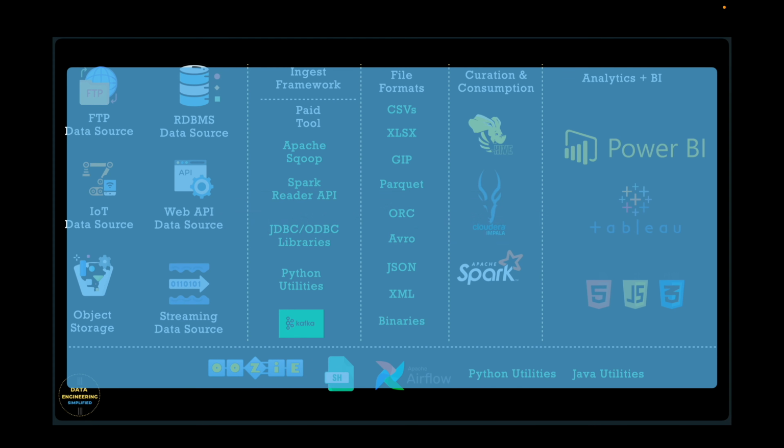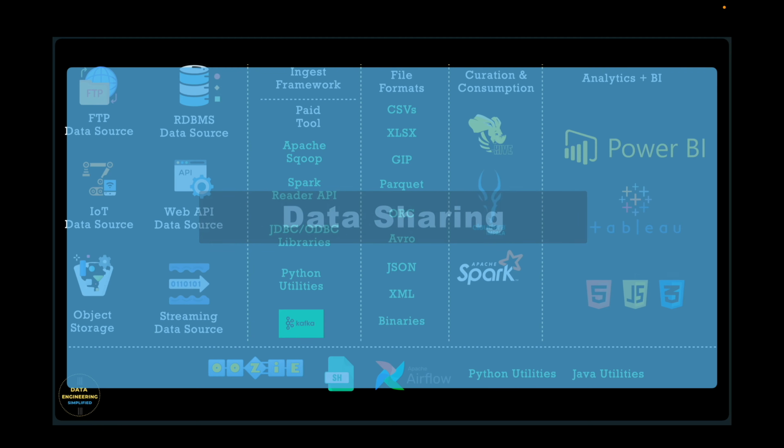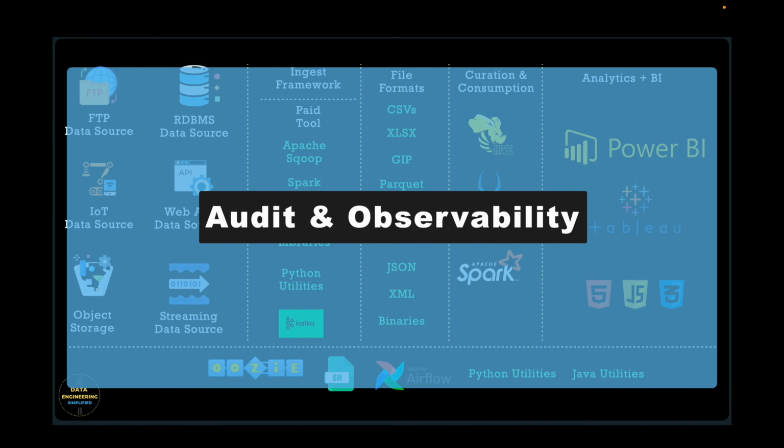And if so, how? Your team may be sharing data using data export utilities on FTP location, using Spark programs, or using some other libraries. How will that work in future with Snowflake and Snowpark? You might have an audit and observability framework, and those frameworks might be using the log files generated by your Spark program or other utilities.